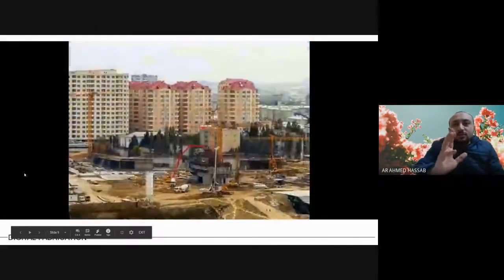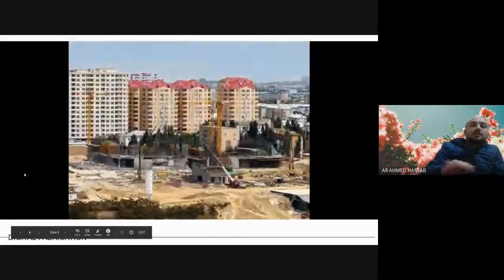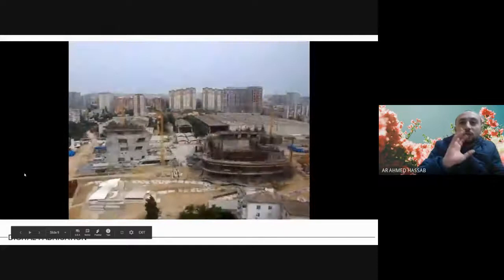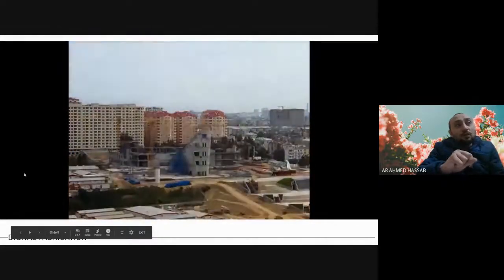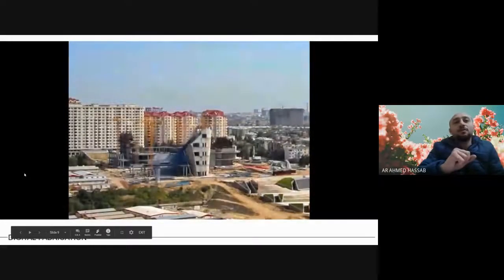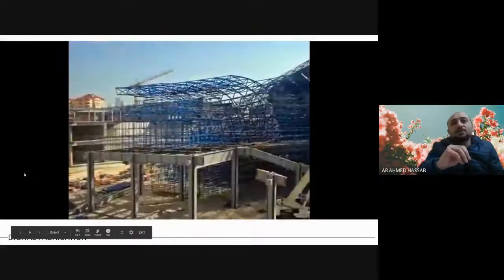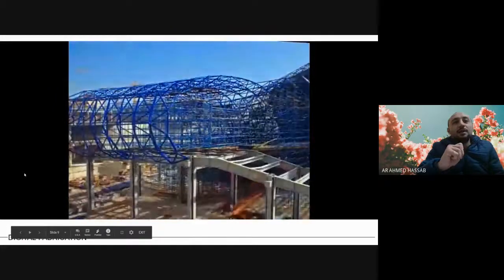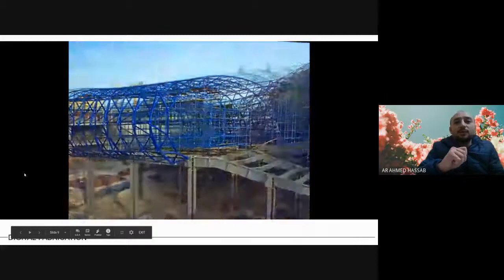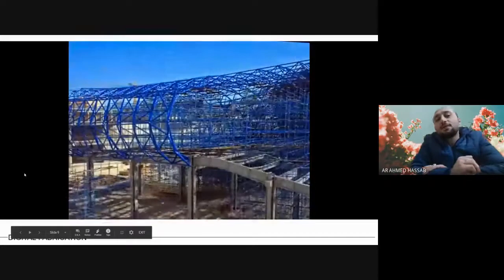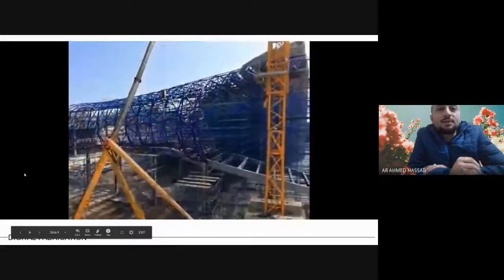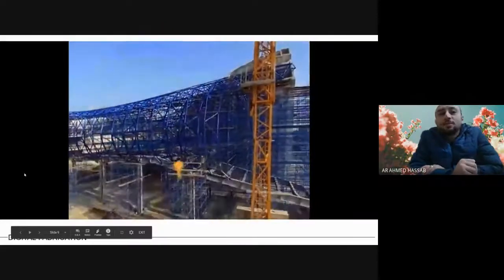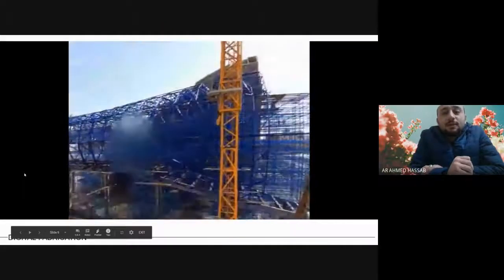And then around this concrete core, they start building and assembling the steel structure. This concrete core, we can say it's a shear wall. It's a giant shear wall. And then the steel structures, they started implementing, connecting, assembling, and so on, everything just around the shear wall, around the giant concrete structure, so you can have the building stable.